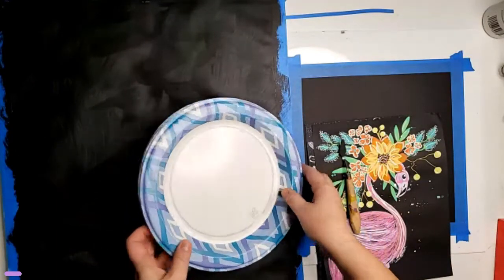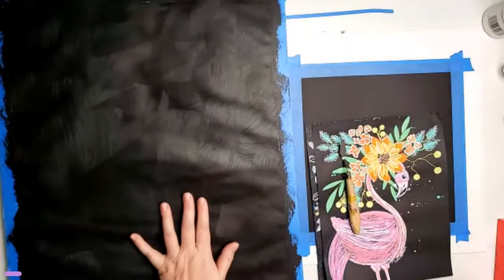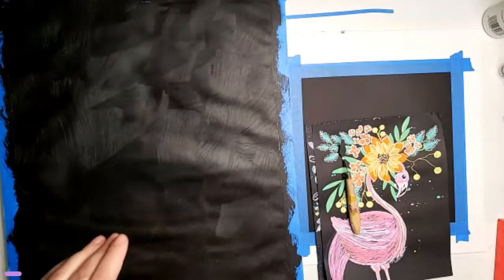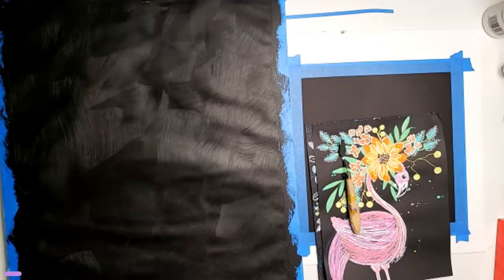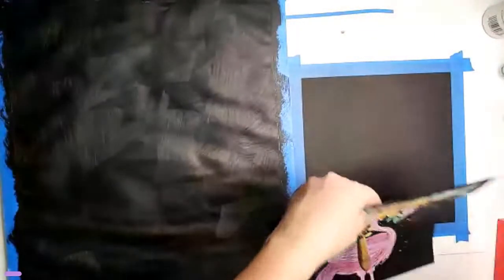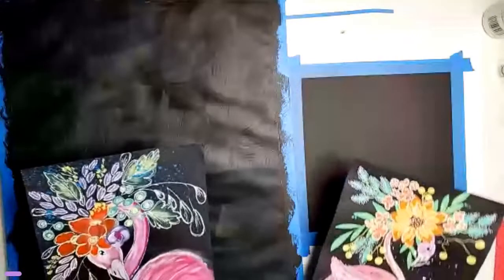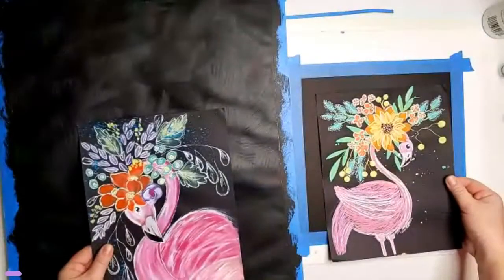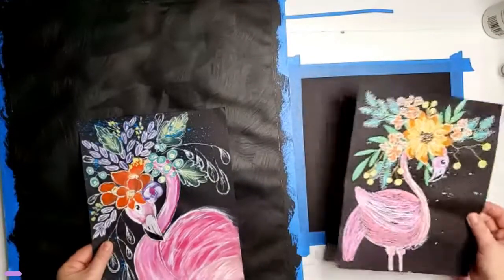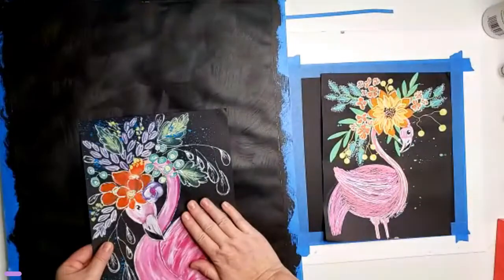Okay. Now, if you need a tracer and you have already pre-painted black, or you started with a black canvas, go ahead and put your tracer on. I'm going to use my trusty chalk to freehand my flamingos. So I'm thinking what I'm going to do, I'm going to put this guy on Posca pen and this guy on painting.